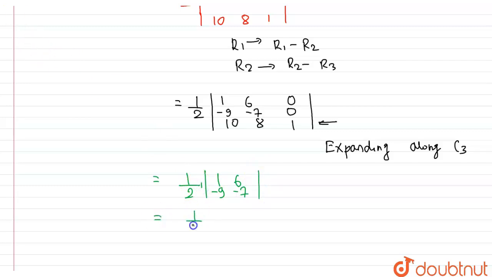So I can write it as half of, if we solve this one, we'll get this value would be minus 7 and this one is minus minus plus plus 54. So if we further solve this, we'll get half of 54 minus 7, which is 47. So this value will be 47 by 2, which is equal to 23.5 square units, because we have to find the area as well. So thank you so much, here is your answer.